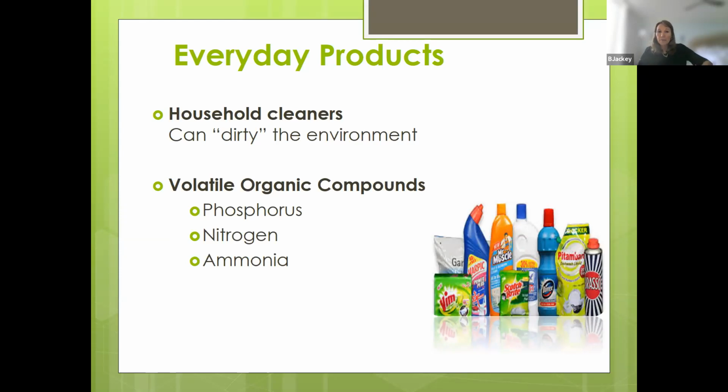Okay. So many of the cleaning products that we use on an everyday basis can actually be harmful to not only people, but to animals and also the environment. And this can occur during the manufacturing process, for example, when cleaners are being made, or it can happen when we're using them or disposing of them as well. So I'm going to talk a little bit about volatile organic compounds, which we refer to as VOCs. These are gases that are emitted from certain solids or liquids. VOCs include a variety of different chemicals that are mixed together to form these compounds. And some of them have short-term harmful effects, and some have long-term effects.